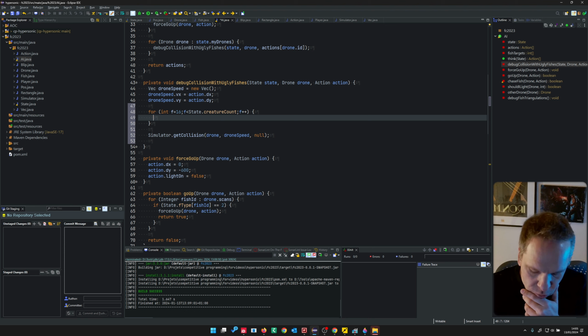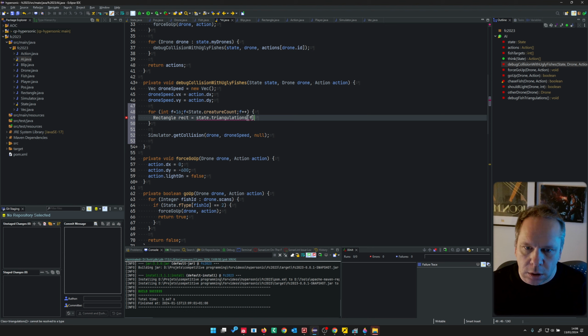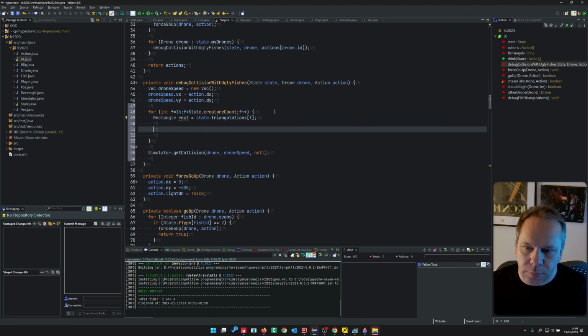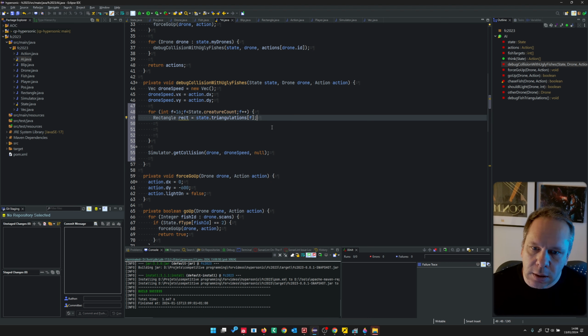And what should I do? Here I will get the rectangle. Rect equals state dot, it's called triangulation dot f. I can do that.